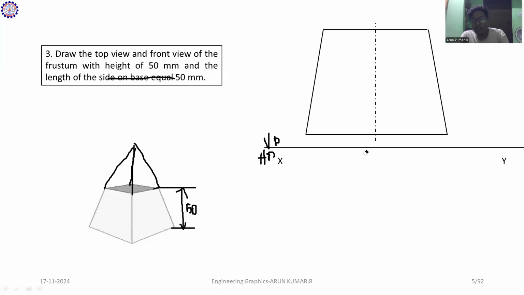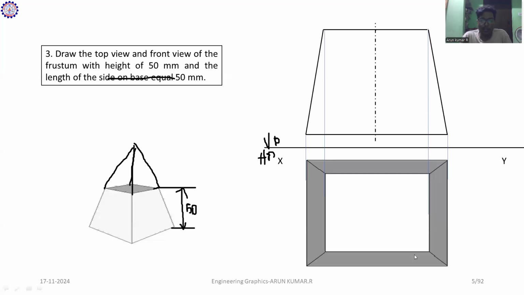Next, you have to project this. If you project this, you get the top view of the given solid. To construct this diagram, extend this line like this, and extend this line, and similarly extend this line and line the x in this line. Then join this line and this line. The total height is 50 and this height is also 50. So that is your construction: you construct the base length and this is the height.